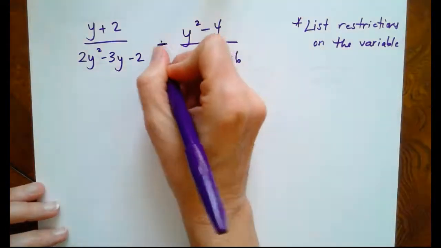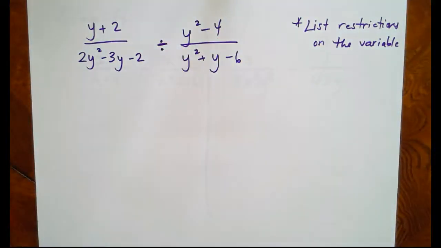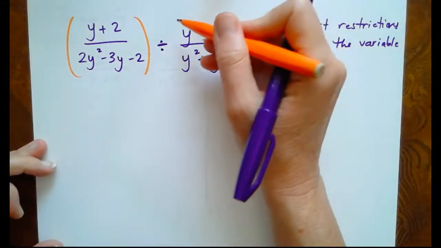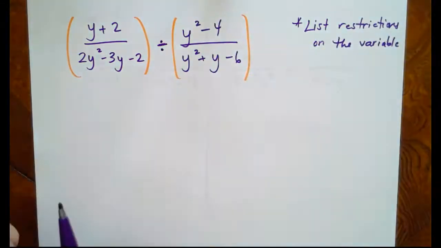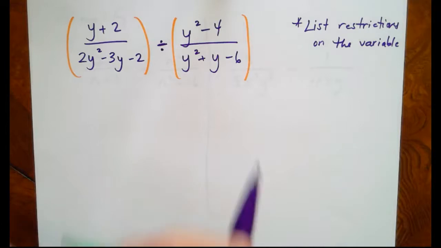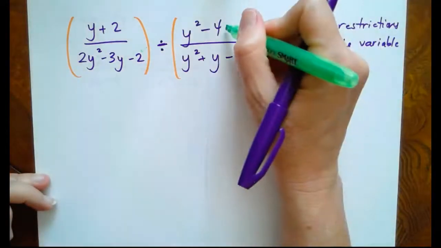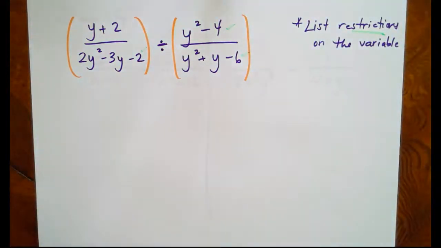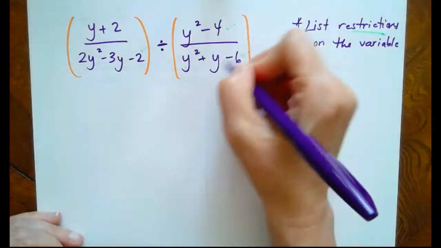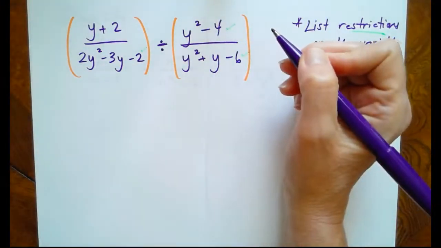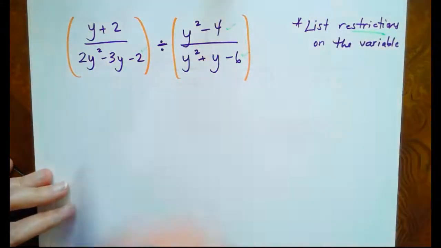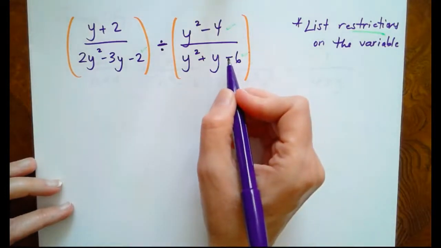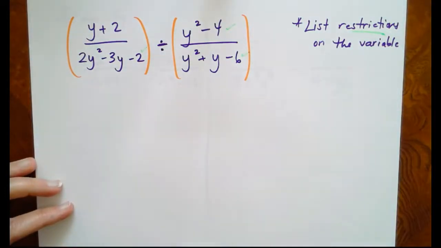Now, things get a little bit more interesting when we bring about the whole idea of division. So this entire quantity is being divided by this entire quantity. Therefore, we want to look at the factors of this expression, this one, and this one in order to find the restrictions on the variable, because this is the divisor. So that's why we even have to include the y squared minus 4. So factor everything, and then we will also change the multiplication by a fraction to multiplication by the reciprocal.